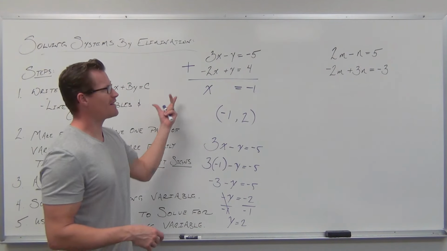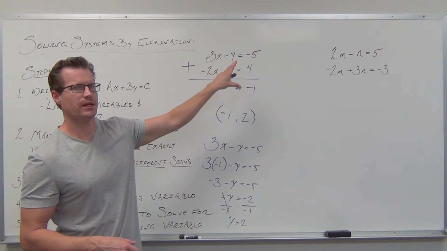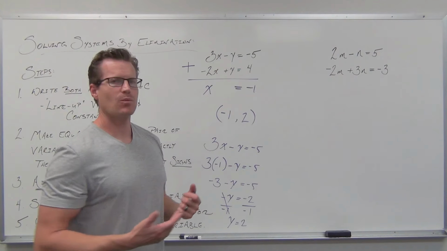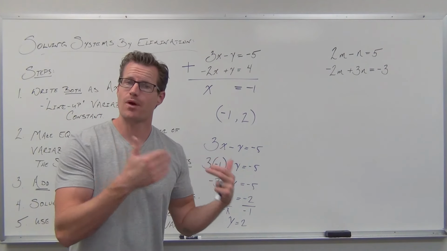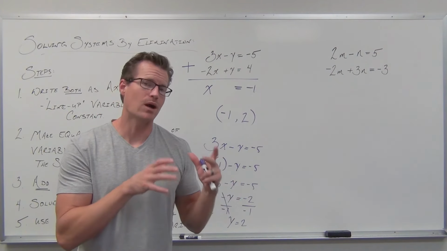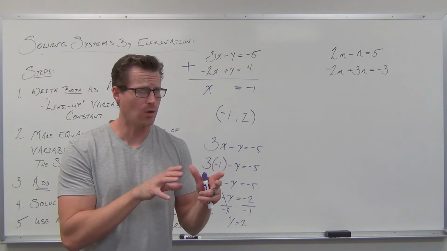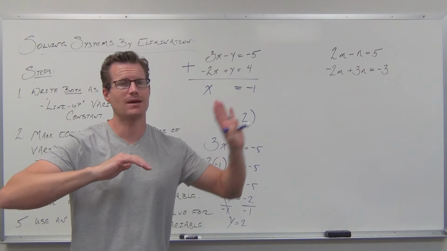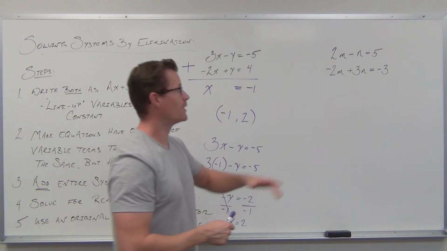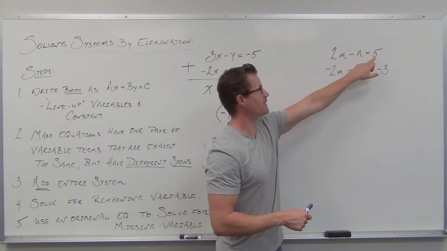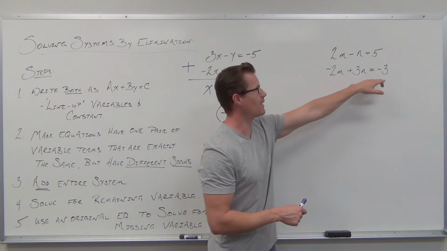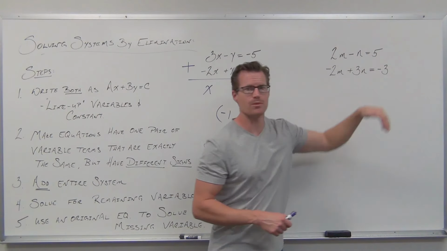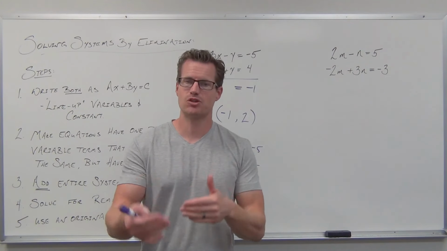It doesn't always have to be the second variable that you eliminate. I want to point out it doesn't have to be x's and y's. The next example, first thing I want you to notice about it, is it set up properly for elimination? What I want for elimination method to work well, I want my variables on one side, I want them lined up vertically, and I want my constant on the other side. And that's what we have. I've got my m, my n, and a constant. My m, my n, and a constant. I have m's over m's, I have n's over n's, I have numbers over numbers. That's exactly what we want for elimination method.